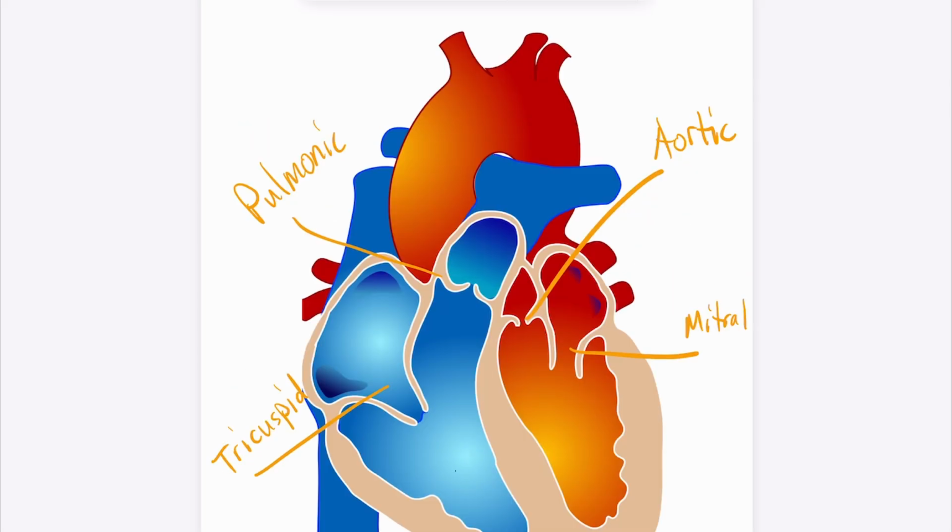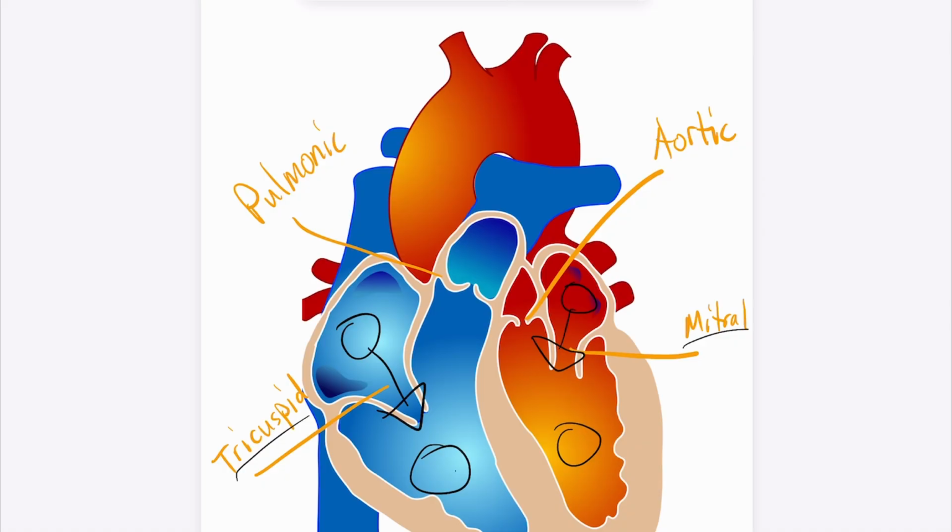Going back to our diagram here, we have blood flow from the right atrium through the tricuspid valve into the right ventricle. That is during diastole. Same thing on the left side, from the left atrium through the mitral valve into the left ventricle. That's diastole. So that's what's supposed to happen. So if you get stenosis of the tricuspid or the mitral valve, you're going to have a murmur that is diastolic because it's supposed to be going in a forward motion there.